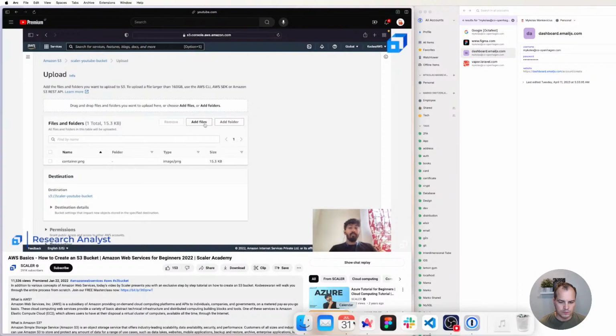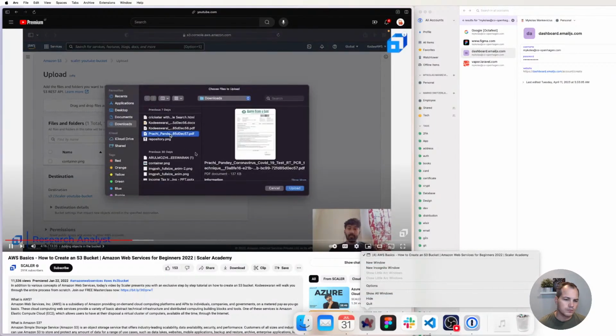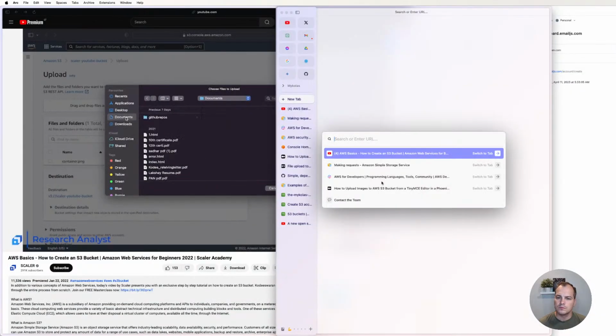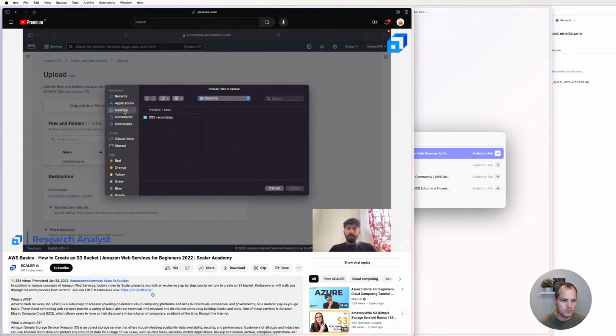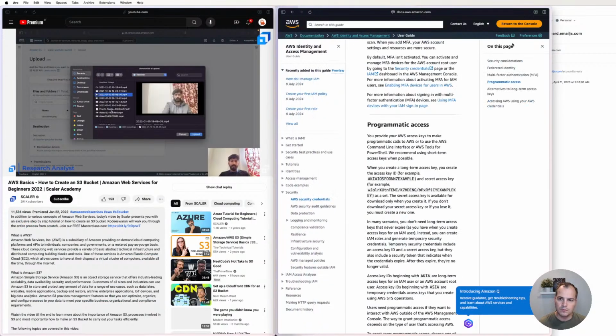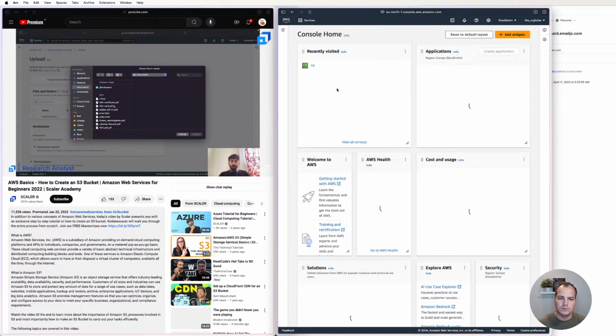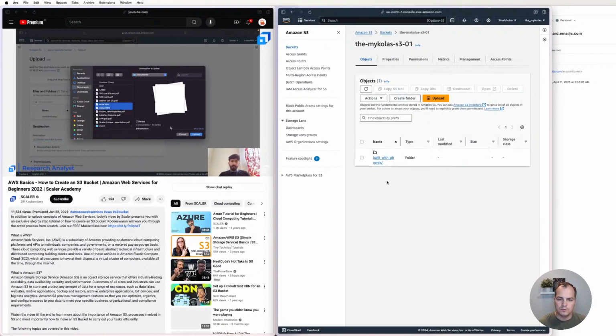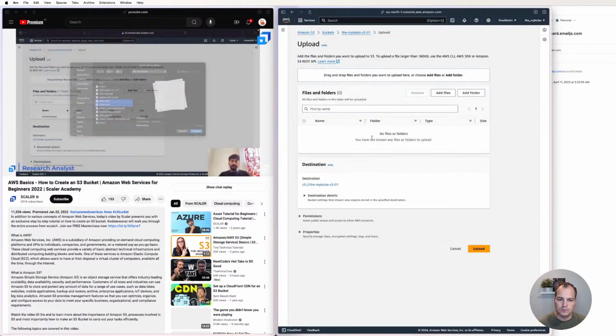Okay, so I can choose more files. So I can choose like this, I can choose like this, like I can choose multiple files at the same time. If not, I can just choose one file. Okay, that doesn't matter. You can choose any file you want. Okay, so I'm just going to choose these two files also, index and error.html, and upload them.